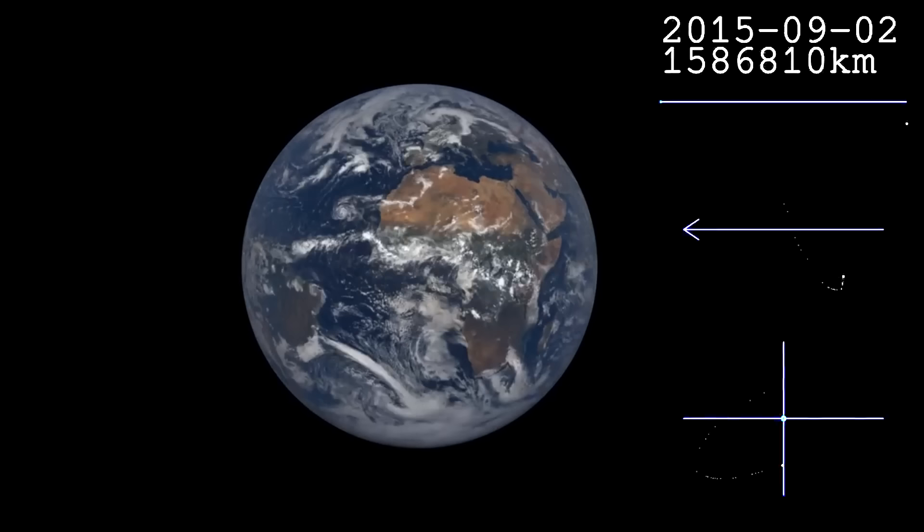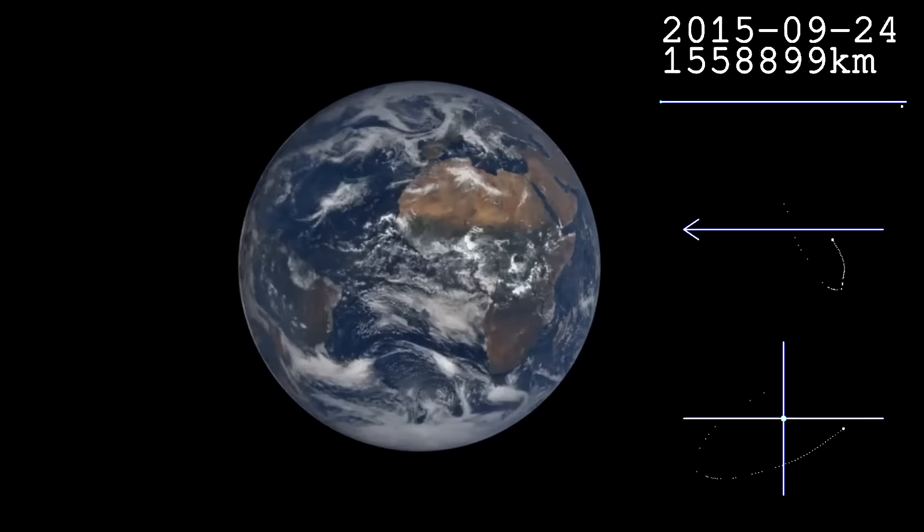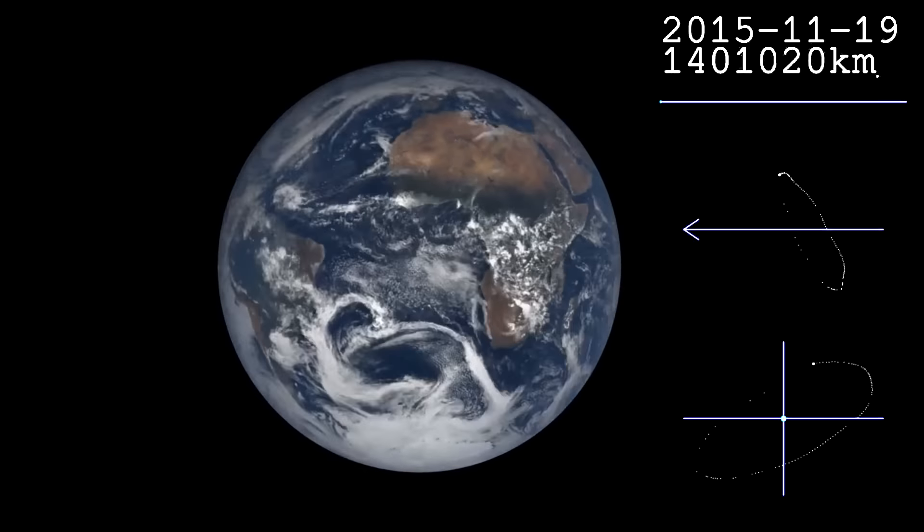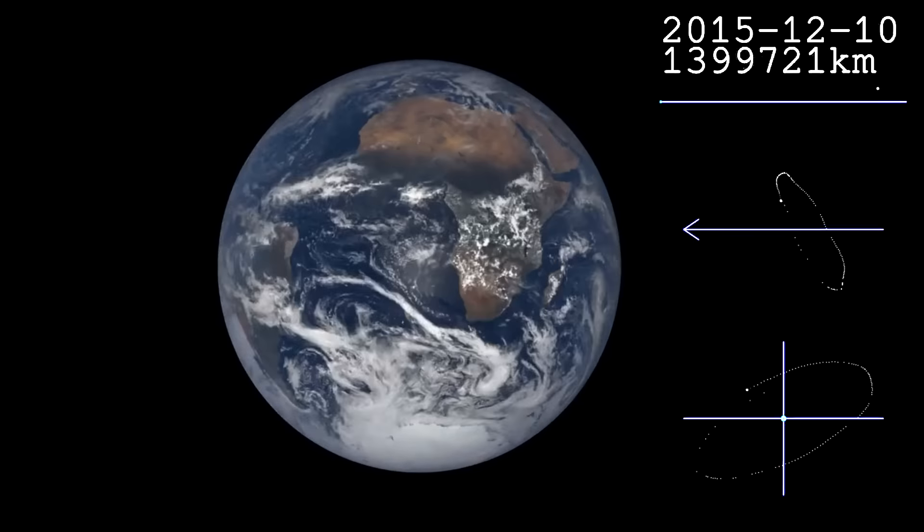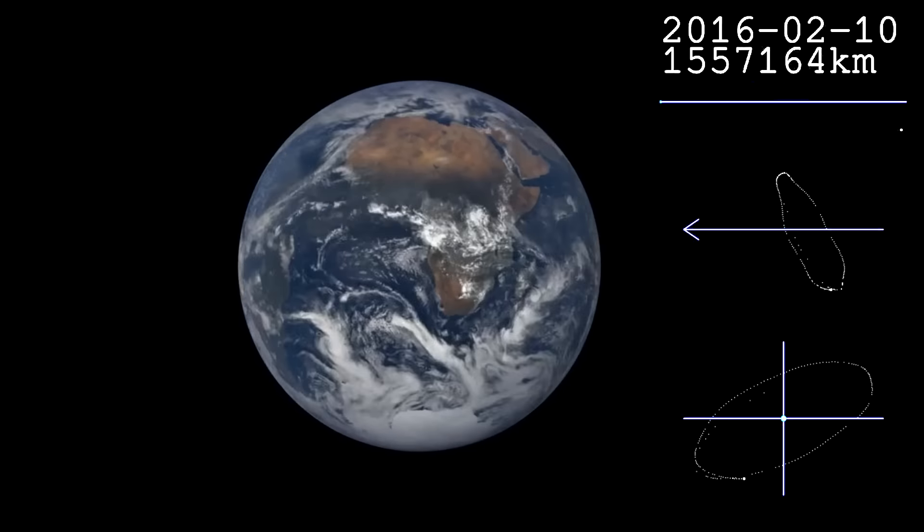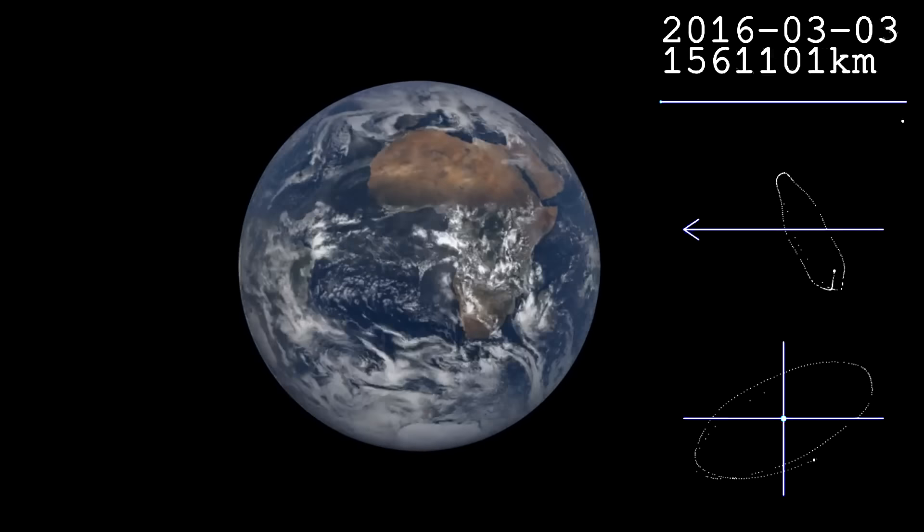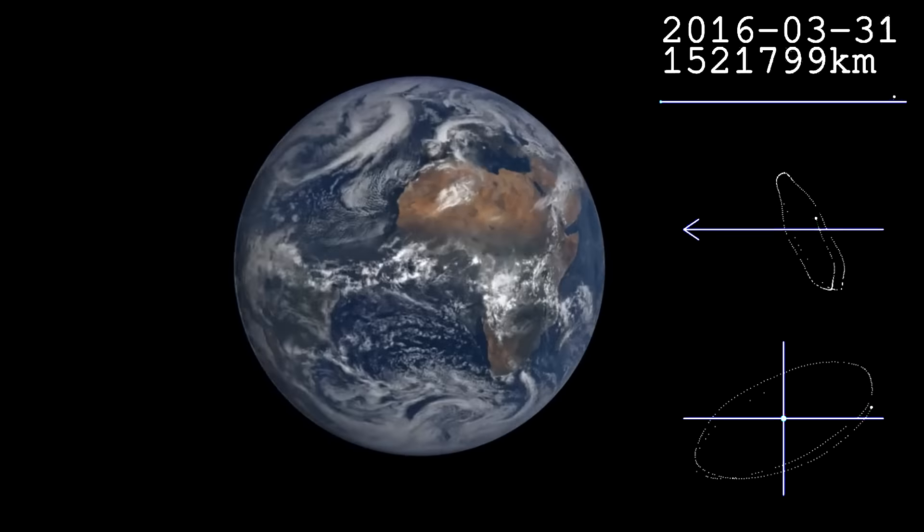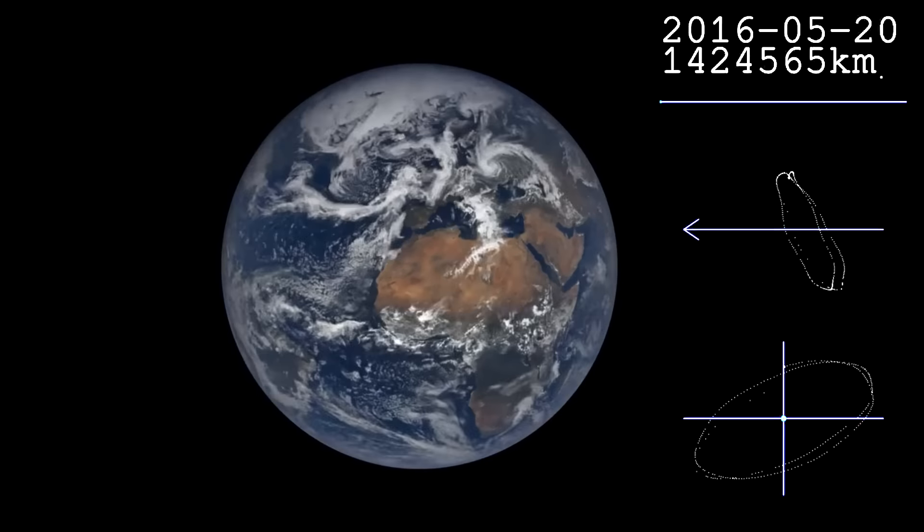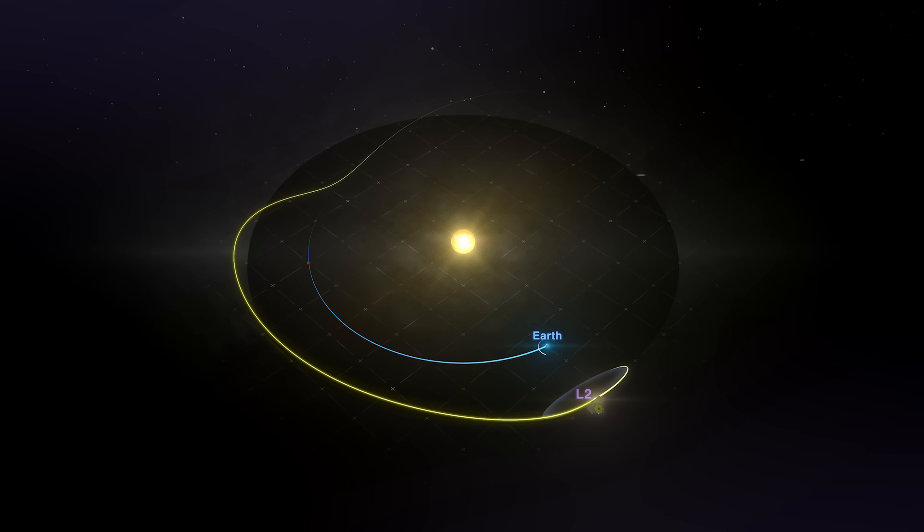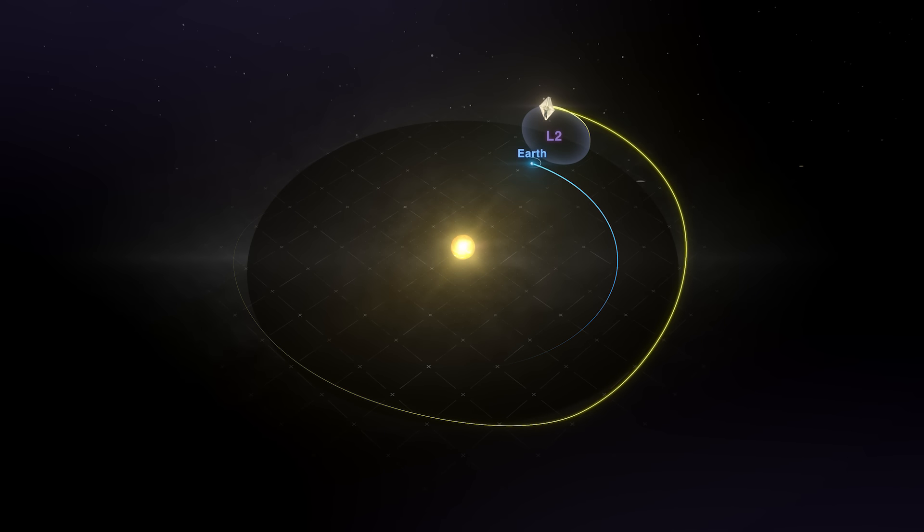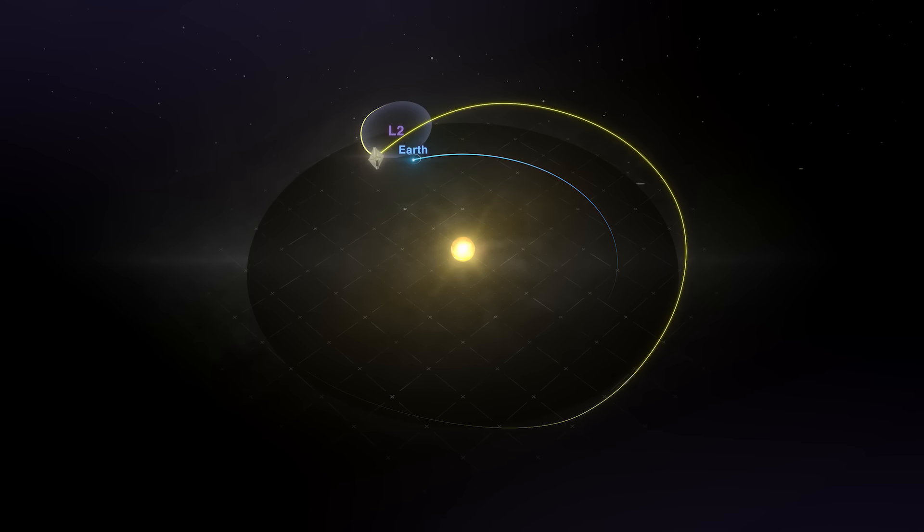For the Earth-Sun system, the L1 and L2 points are very important locations for spacecraft. So in the L1 point, that puts them closer to the Sun, which is very useful if you're studying the Sun because it means the Earth doesn't get in the way. It also means you get to see plasma and other solar wind events before they reach the Earth. So this is Discover, which also had a camera looking back at the Earth, and I plotted its orbit over time so you can see how its viewpoint of Earth changes as it vibrates around this Lagrange point. The L2 point is on the far side of Earth and that's great if you want to look at the sky and not have the Earth ever be in your field of view. So it's a great place to put space telescopes such as the James Webb Space Telescope, which is planned to go there.